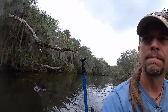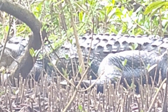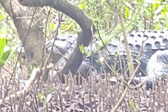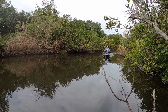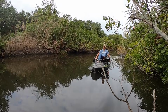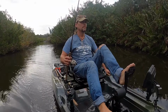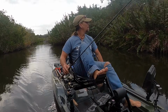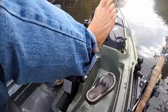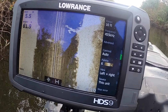Well, the deeper down this channel I got, the more I tended to use my eyes instead of the Fishfinder, both scanning the banks for alligators and looking for structure that might actually hold fish. And I was quite surprised having such a big kayak in such a tight spot really wasn't an issue. With the pedals, I was able to stop on a dime whenever I wanted to fish. I was able to hold myself against the current that was pushing through this creek. And anytime I saw a log under the water, I would try to recognize the shape on the Fishfinder, so that in the future, if I saw a similar shape, I would know that it was a log or fish.